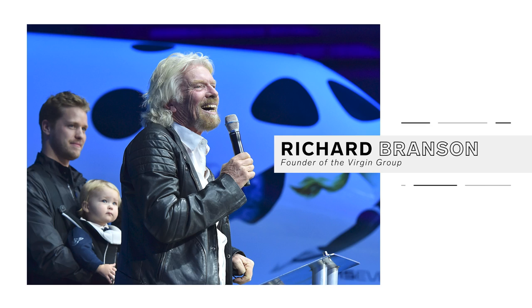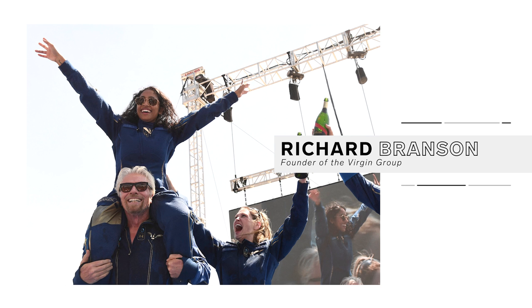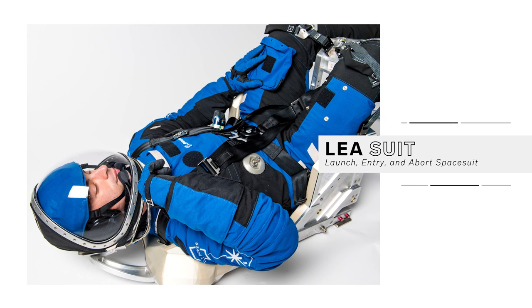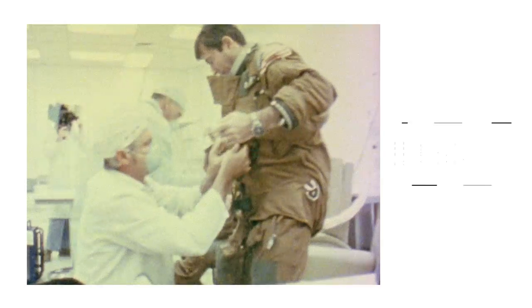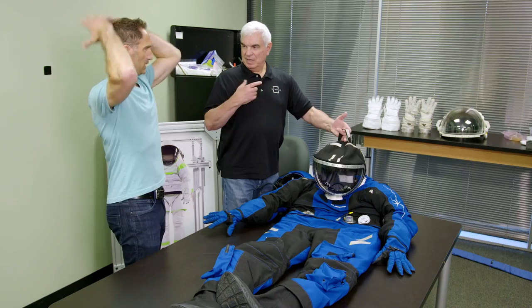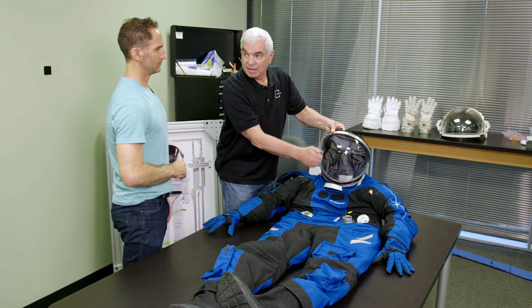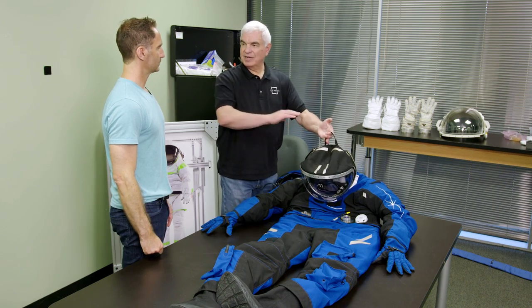Despite what some billionaires may promise, it's unlikely that civilians will be going on spacewalks, let alone moonwalks, anytime soon. Until that day comes, space tourists will be wearing the next generation of launch entry and abort suits — fancy jumpsuits which can be pressurized to save your life, but only in an emergency. The most iconic of the launch entry suits are the bright orange suits NASA called the MESIS — a lot of people call them pumpkin suits — worn for launch and reentry in the space shuttle era. So that was our baseline of what to improve on. This new suit is much lower mass, much lighter weight, and much more comfortable. It features an all-soft design with an airtight zipper — the helmet flips back just like a hoodie. A space hoodie.